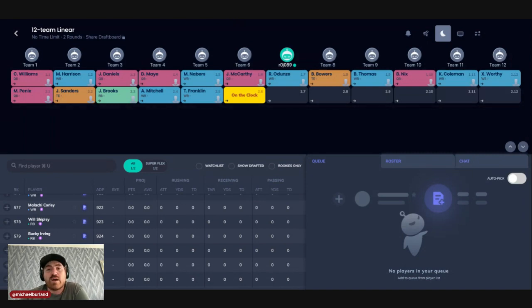I know people love Zay Flowers. I like Zay Flowers, not just as a football player for my team but as a fantasy player. We'll see what his ceiling is. Is he going to be just that top 24 receiver, wide receiver 20, 24 every year? Can he reach higher levels? Probably can, but is it likely? I don't know. And they take Troy Franklin here.